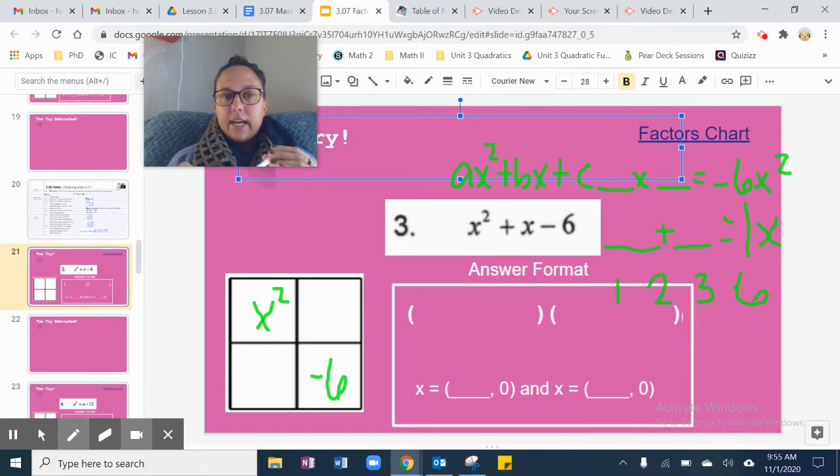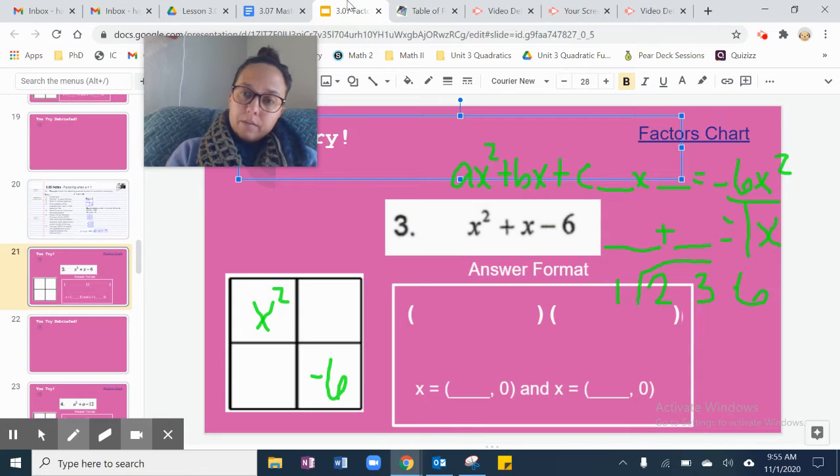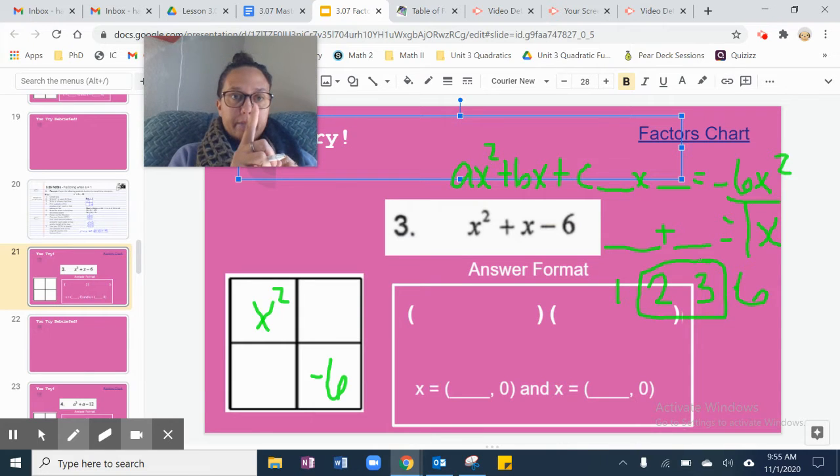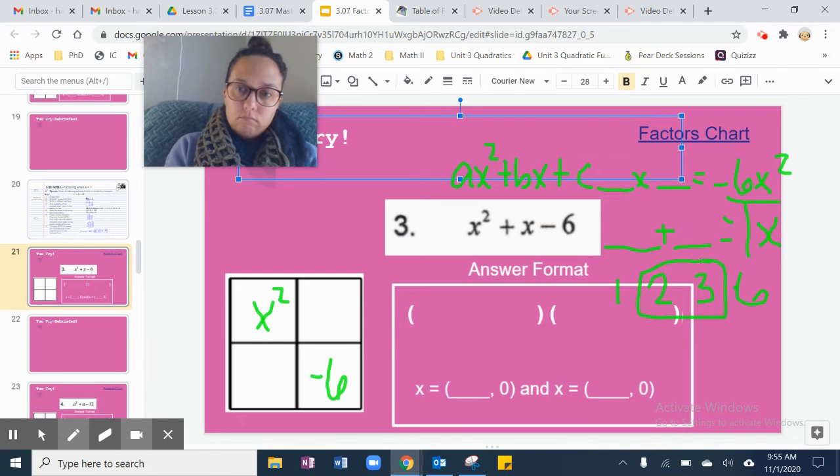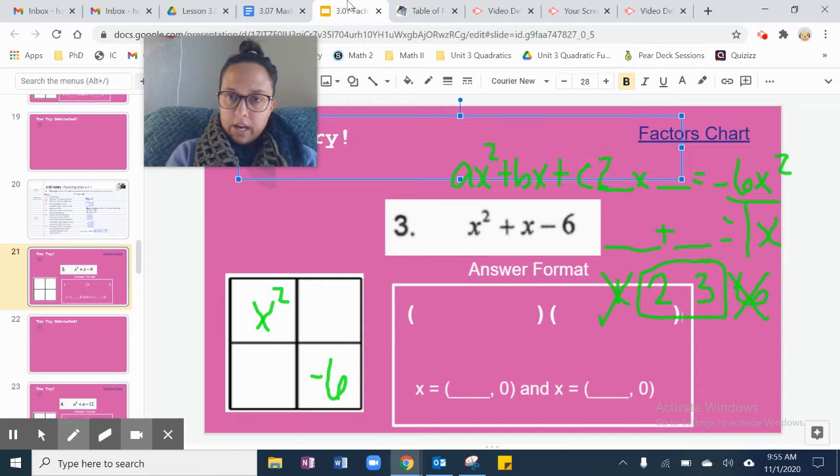And because we have a -6 as our multiple, I know that we have to have a positive number and a negative number because that's what makes the product negative. So 2 and 3 pop out because they're 1 away. 2 is 1 away from 3, or 3 is 1 away from 2. So to me, that says I could easily subtract these to get 1. So we're not using 1 and 6. So we'll just put them in here, 2x and 3x.